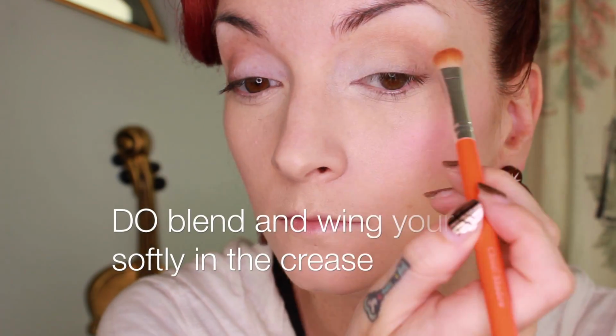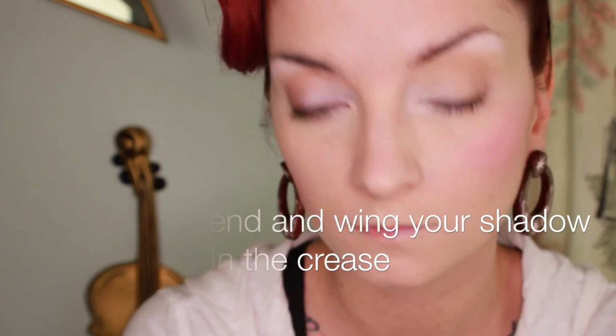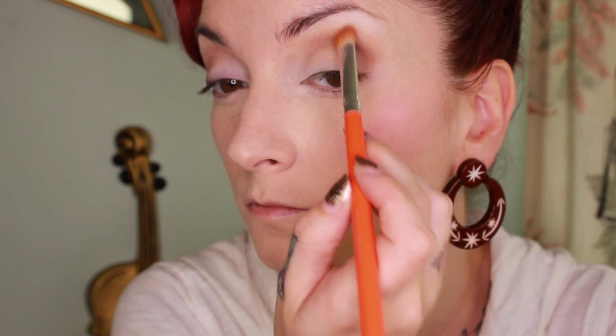So my next trick is with eyeshadow, and when I'm using the darker eyeshadow, I always keep it in the crease of my eye. I keep it off of my brow bone and I keep it off of my lower lid, and this gives you that really sexy sort of pinup eye. And be sure you blend really well. You don't actually want a solid cut crease, you just want it to be blended just in the crease.